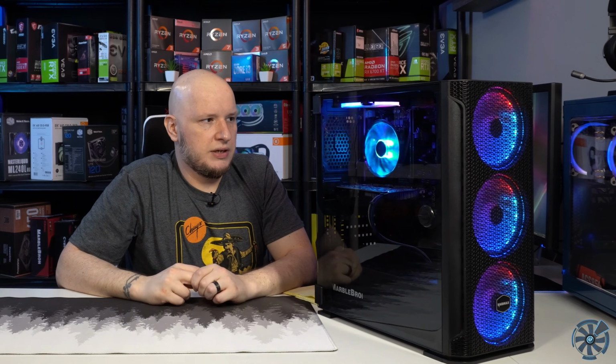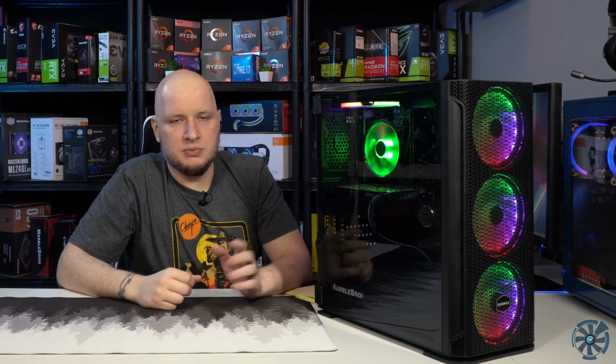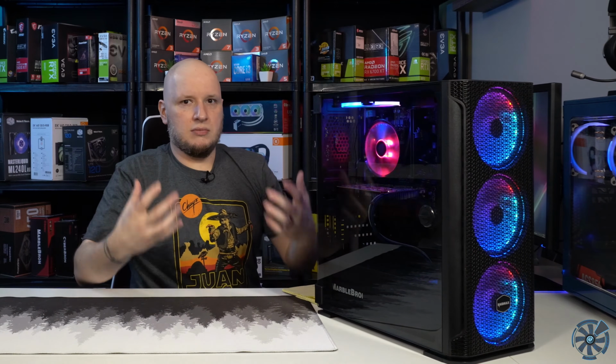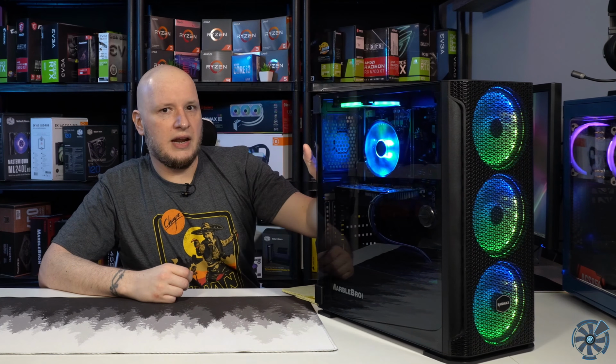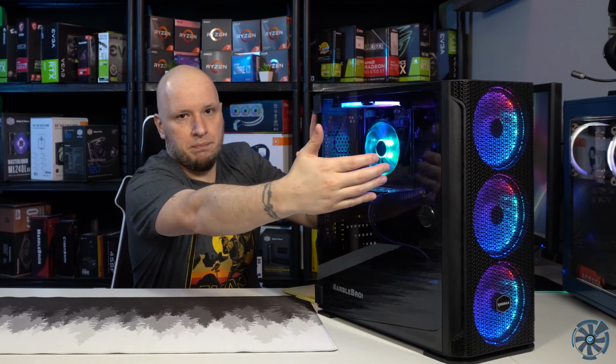It's not going to make a huge difference in any kind of performance or temps or anything because the system's not going to be super hot. And with three 140s kicking in the front, it's going to be a positive pressure build, and it's going to push air out the rear and push air out the front. I can actually feel air coming out, but it's probably because of the pass-through here.